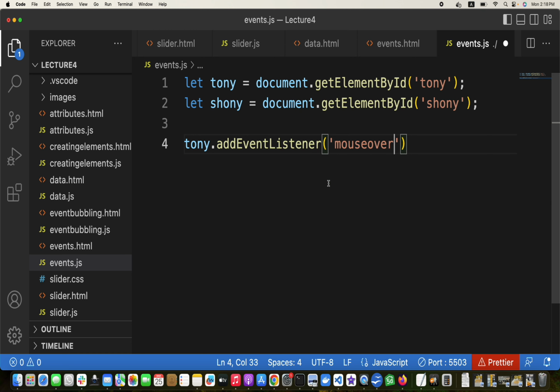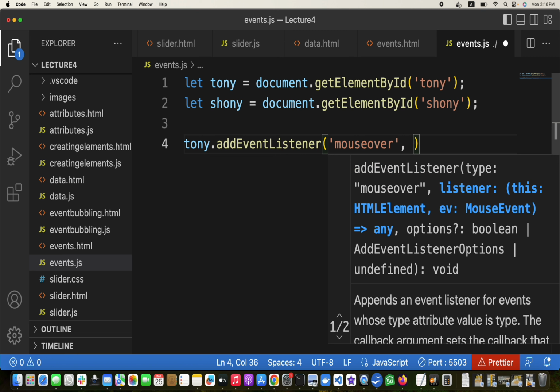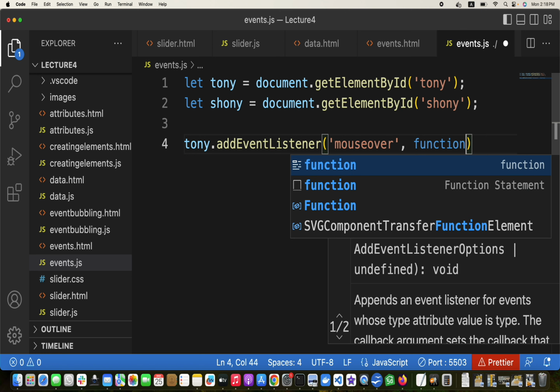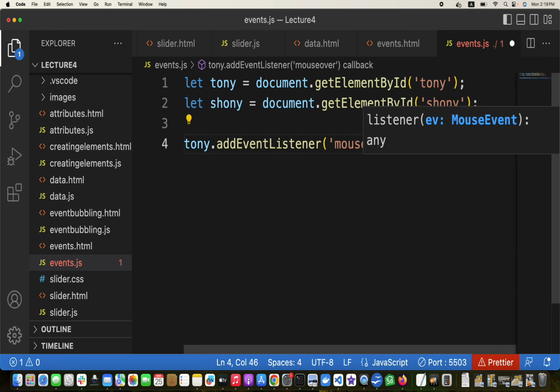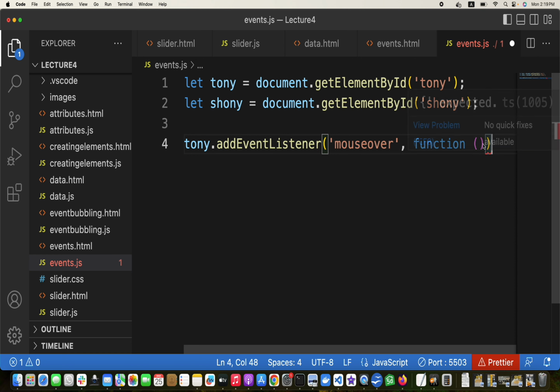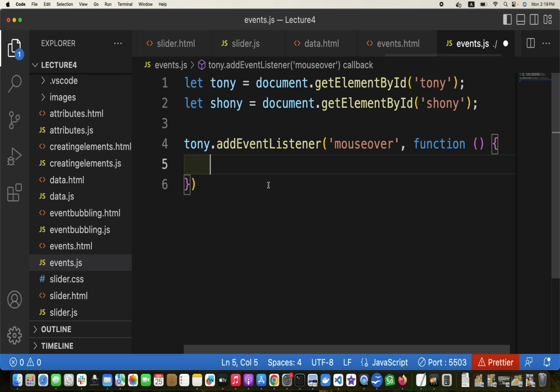So when the mouse enters Tony, it will do something. The second argument is going to be a callback function, a function which will run not now but once the mouse hovers over the button. It can be any function. For now, let us create it as a callback here. So once the mouse moves over Tony, this function will run.